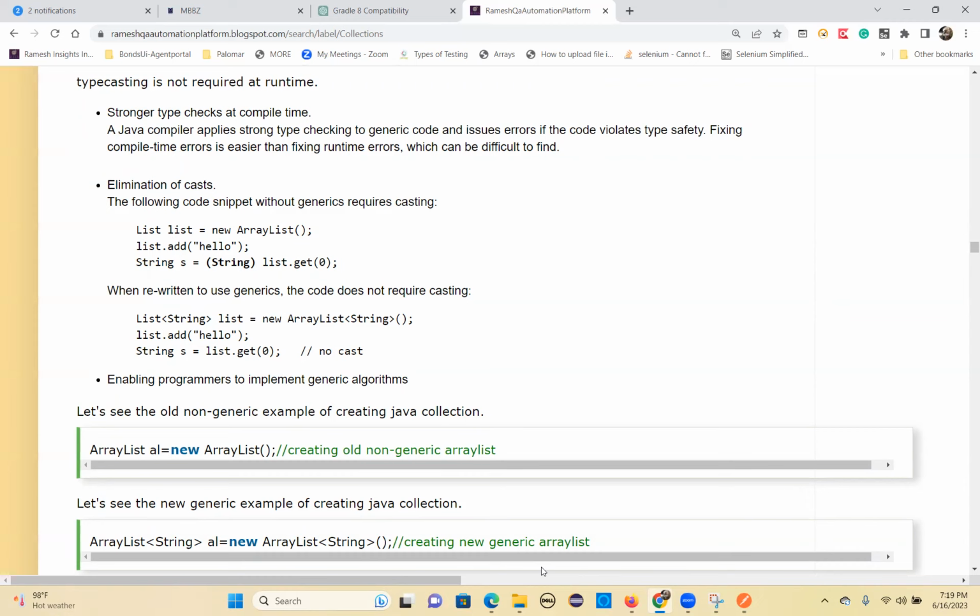So the difference you can easily check. Observe this one and this one. See what is the difference. Here this is the non-generic and this is the generic. In generic, you specify the data type inside the angle brackets. So that's the generic. You specify it on both sides, left-hand side and right-hand side. Here also you have, and here also you have. This is called generics, and this is the non-generic format. This is the generic format. So that's all how you can specify generics.